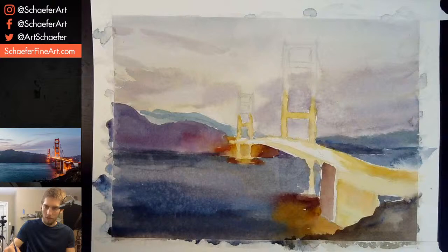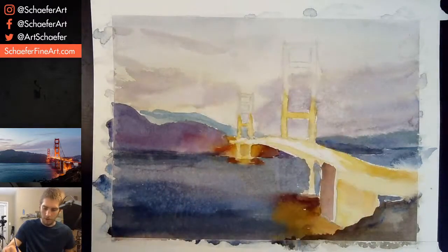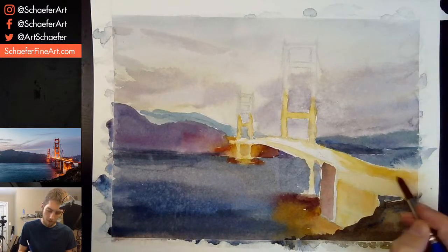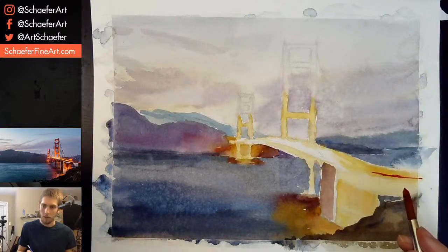So I'm just getting some cadmium red, and I'm gonna start around this light area and work my way up to the dark. But I'm actually gonna warm up a bit first here. What I mean by that is I'm gonna start a little bit of red down here. Just kind of see what I'm working with.